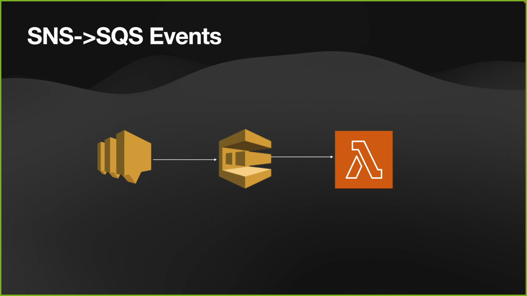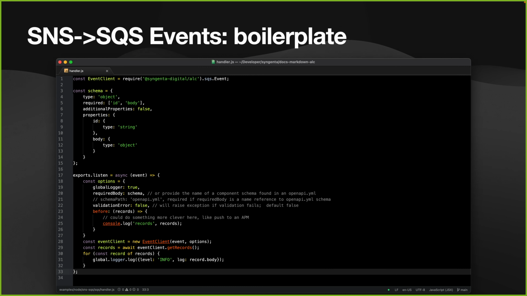So beyond that, we do have SNS and SQS events as well. This is really very, very straightforward. It's just like all the other ones. It has all the same functionality. Obviously, there's no file to pull, so there's no S3 get object, but you get the same idea. Most of us are passing around JSON strings as the body of our message for SQS and SNS. So you can validate that JSON string against a schema, and it will come back to you as a JSON object as well. It makes it a lot easier to work with. So that effectively covers the primary three least used use cases we have: DynamoDB, S3, and SNS SQS.